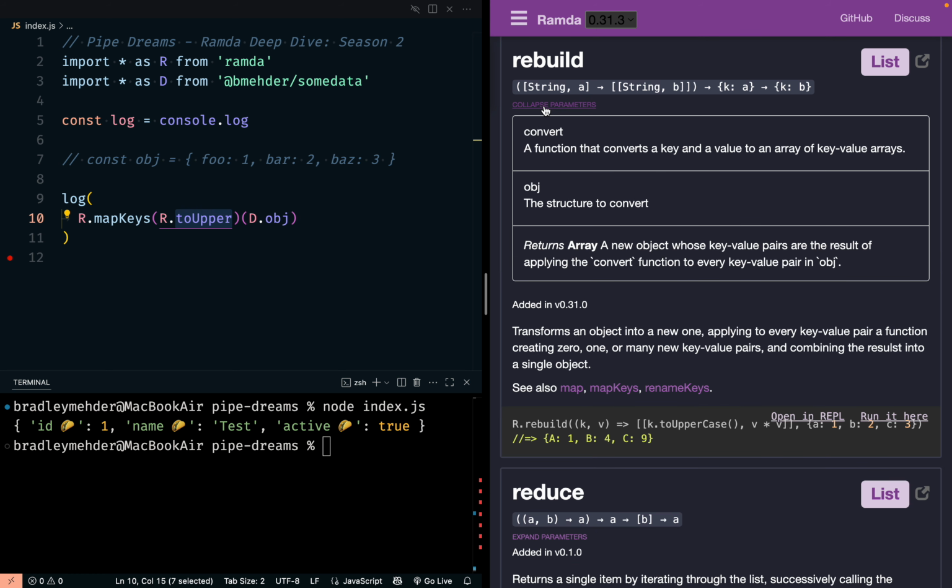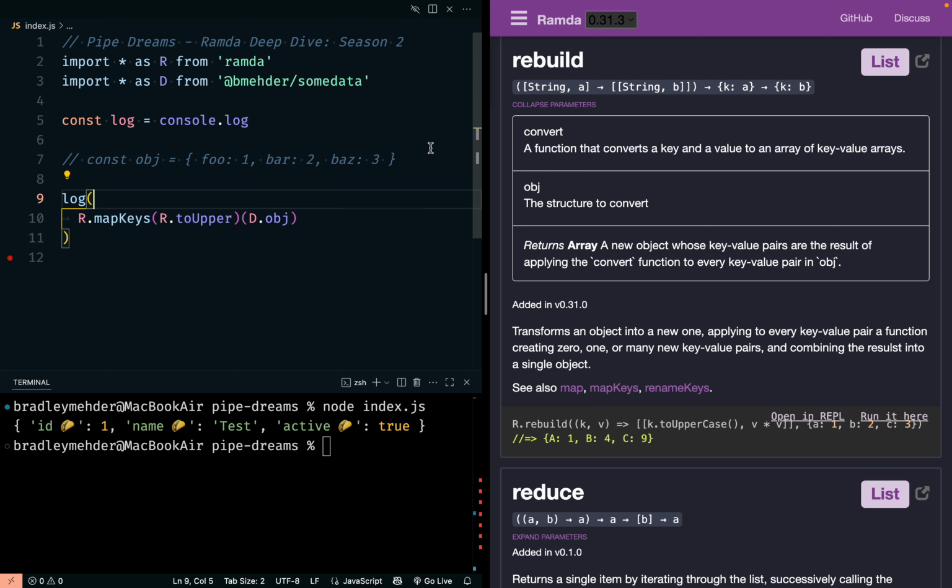Let's read this. Okay, so the function is a convert function. Never seen that before. A function that converts a key and a value to an array of key-value arrays. Okay, so like two pairs, right?